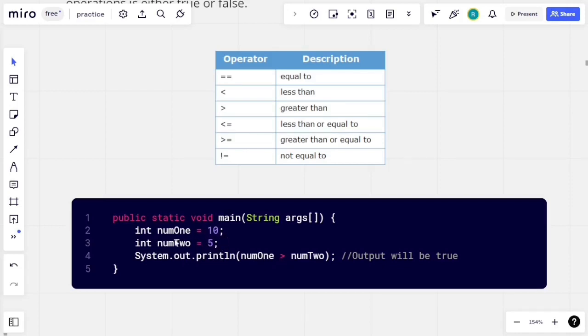जब हमने इन दो ऑपरेंड्स पे ग्रेटर देन का रिलेशनल ऑपरेटर यूज किया, what we are getting the value as output is true. Why? Because num1 is greater than num2 variable, right? The value held by the num1 variable is greater than the value held by the num2 variable, right? That's why the output is true.